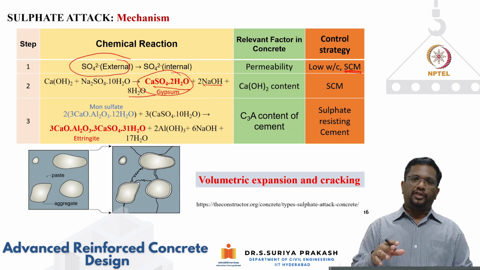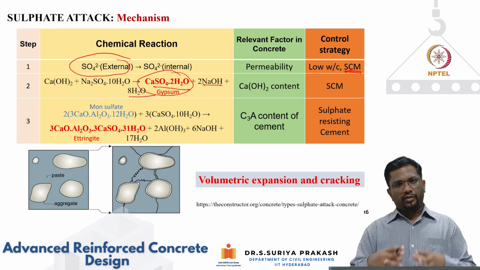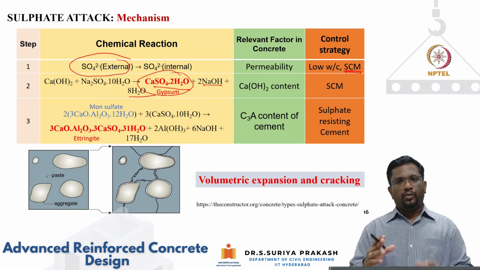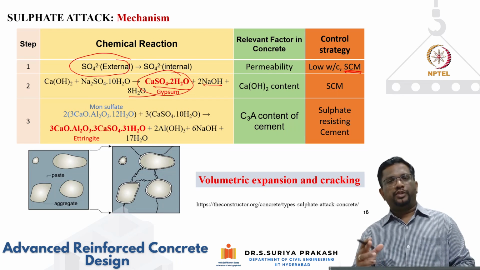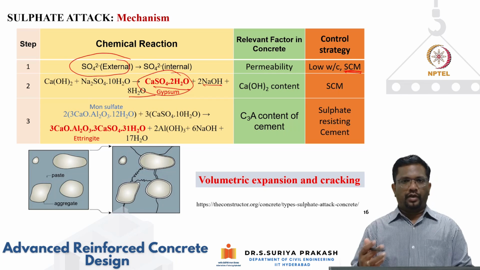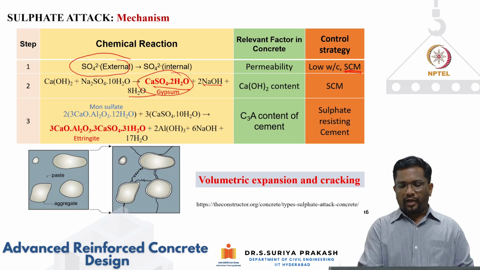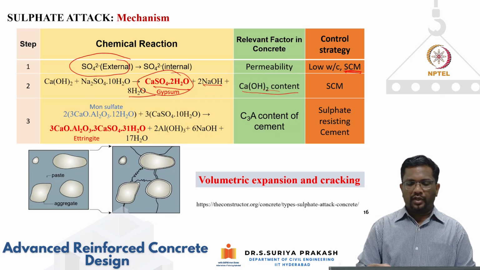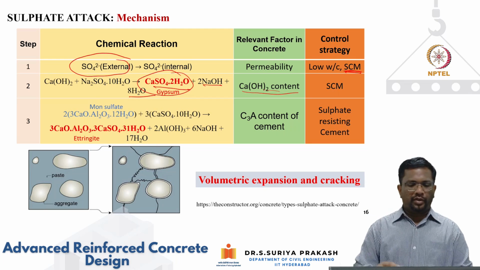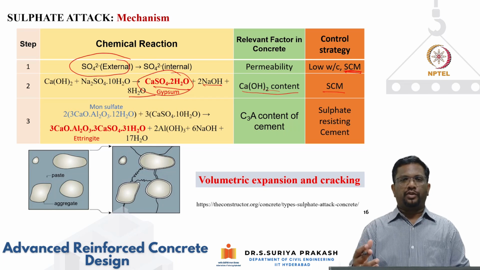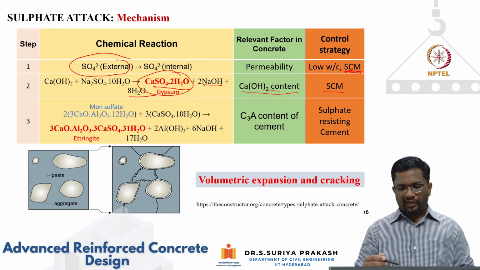In fact, ettringite formation happens in the initial period. Because the concrete is plastic, the initial formation of ettringite does not really create issues. Only delayed ettringite formation in the hardened state is going to create cracking issues, which we need to avoid. One way to avoid this is to make sure that less calcium hydroxide is available at a later stage, and one way to reduce the amount of calcium hydroxide is to use SCM, because supplementary cementitious materials will use this calcium hydroxide for producing additional calcium silicate hydrate gels.